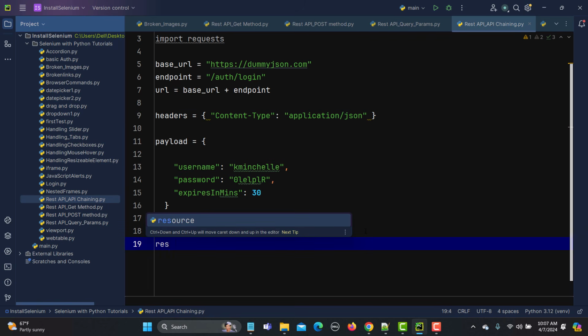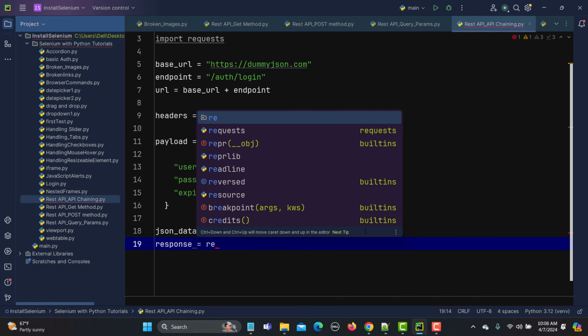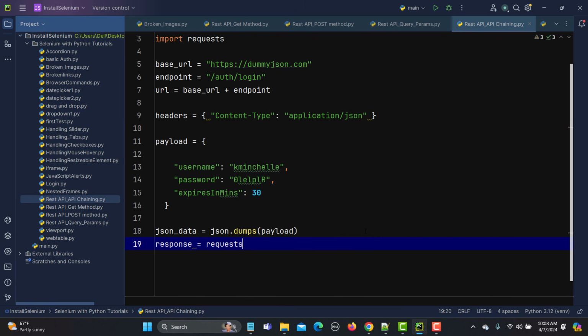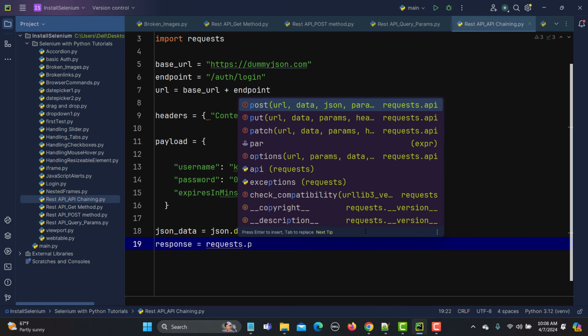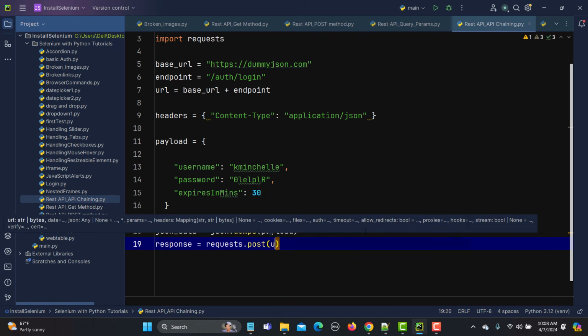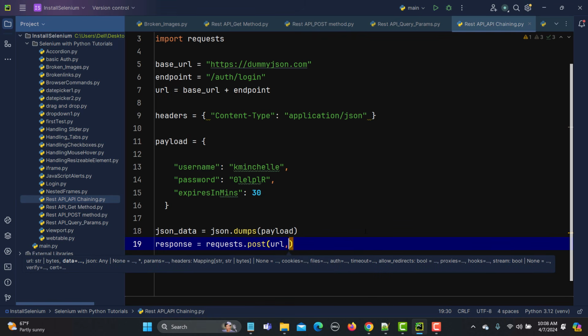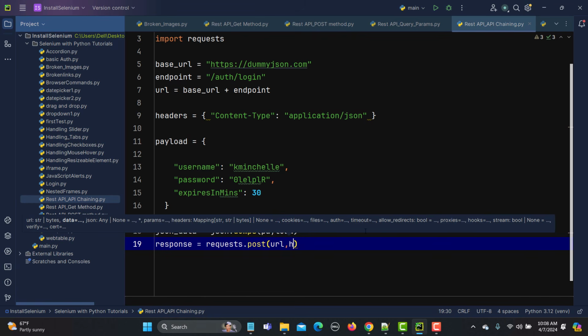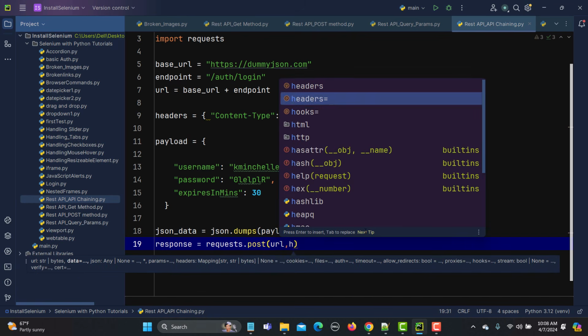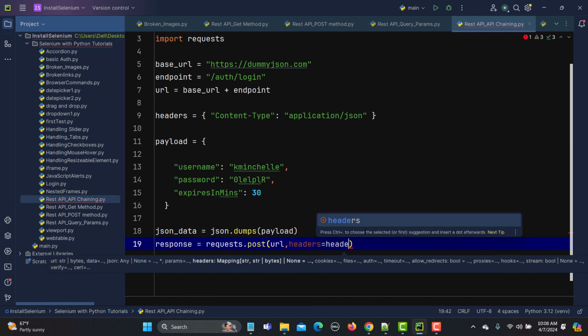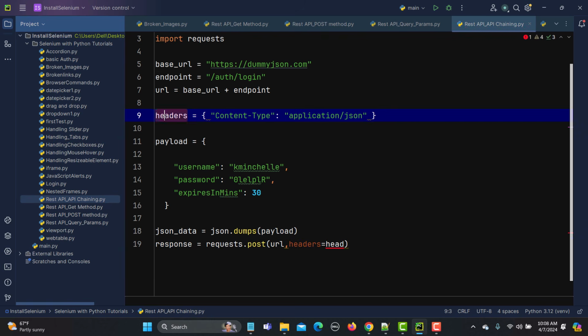Okay, and now response is equals to request dot post, and now we need to provide the URL, then we need to provide the headers using a headers keyword. Let me copy this one from here and paste it here.